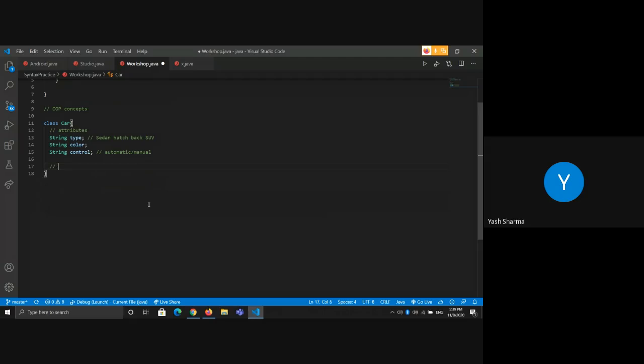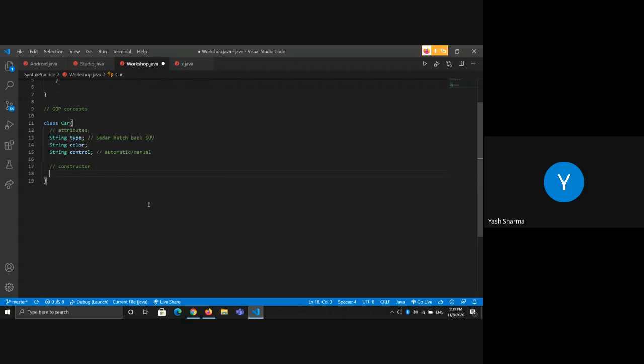Now moving on to another important thing, that is the constructor. Whenever you make a new object out of a class, this method is called first. So what is a constructor? A constructor is a block of code that initializes the newly created object.